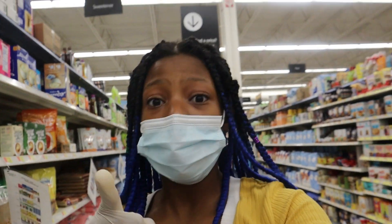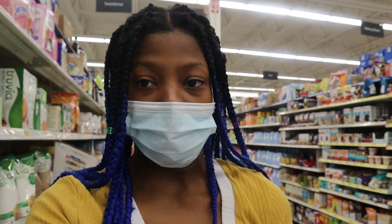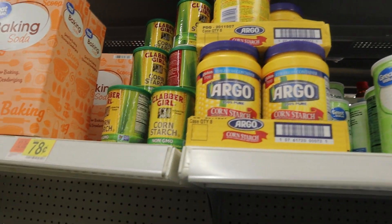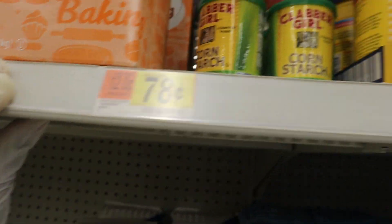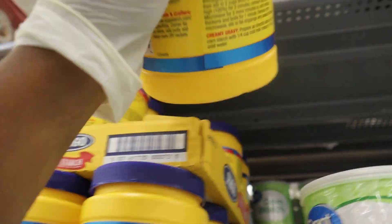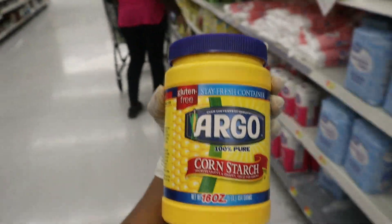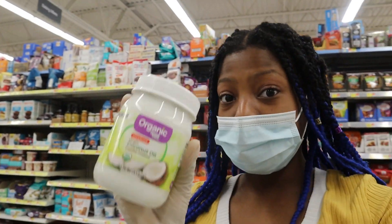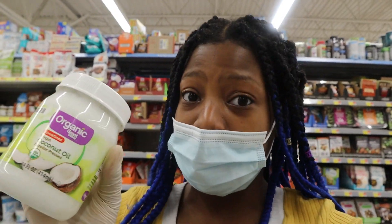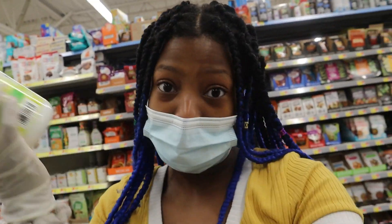Moral of the story — wear your mask when you go outside or if you're around a lot of people. Anyway, let me go get my cornstarch. Here we have it — Argo cornstarch, 78 cents or $1.27, I'm not sure which price is for this, but I'm gonna grab it. I also got coconut oil for my hair because it's really good for hair growth — you guys should try it. It's the cheap kind too, plus it's organic. Why not get a little snack on the shopping trip.